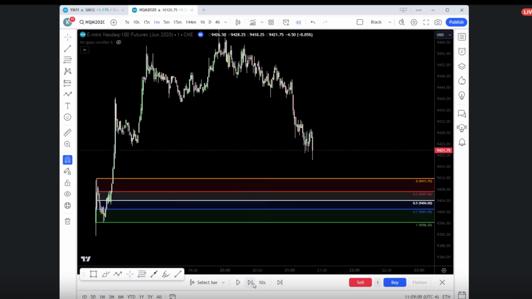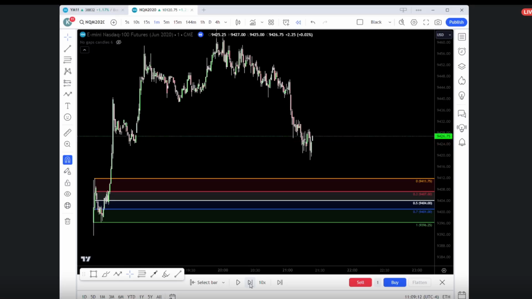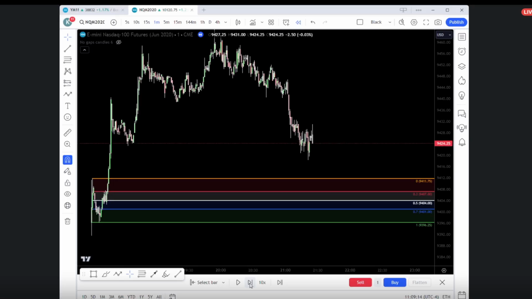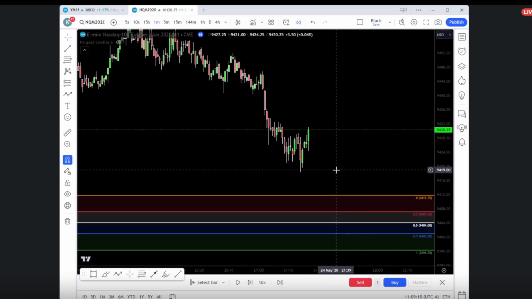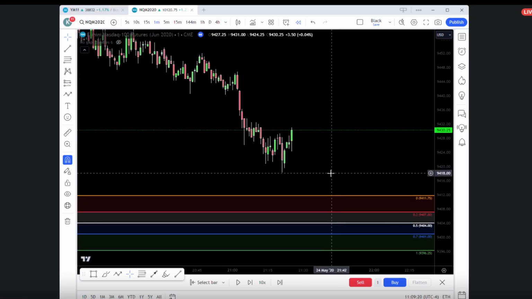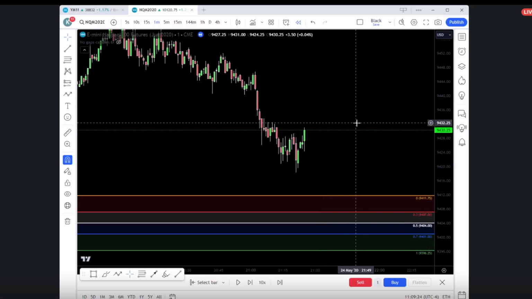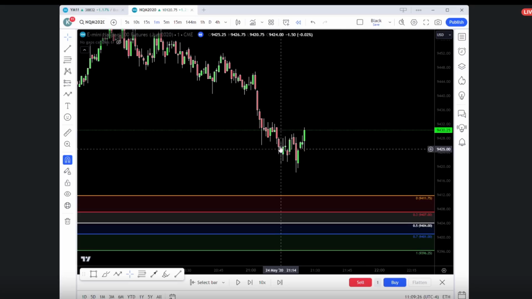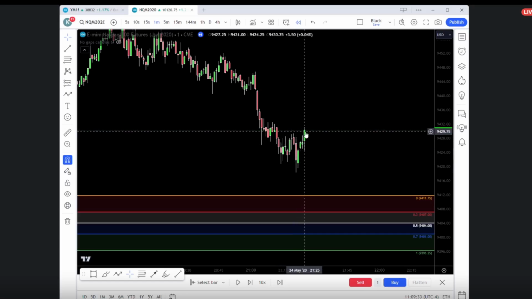Right. So strong push down. We're looking for a body closure or not. Right. So are we long right now, as an example? Right. We've got our push down or push back up. We've ran the lows here. We've come back up here. Is this somewhere that we're actually looking to go long?